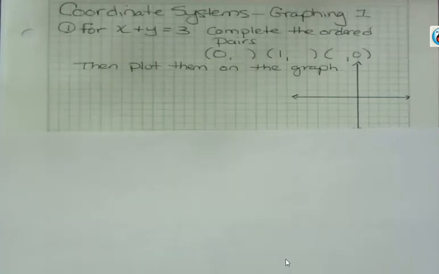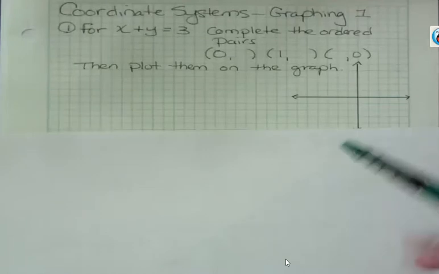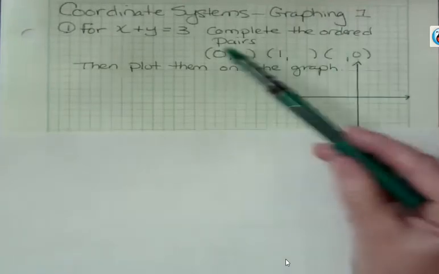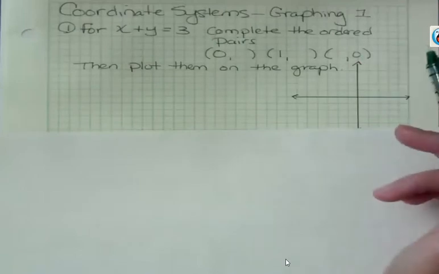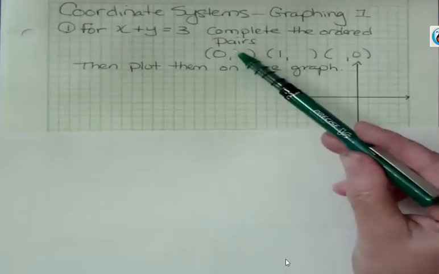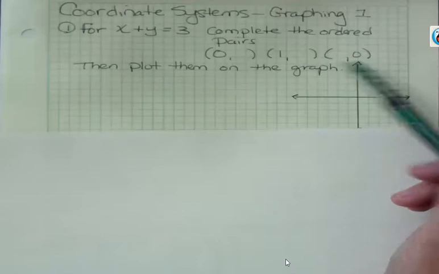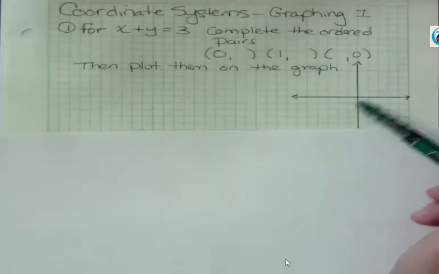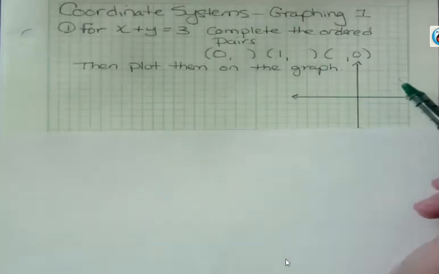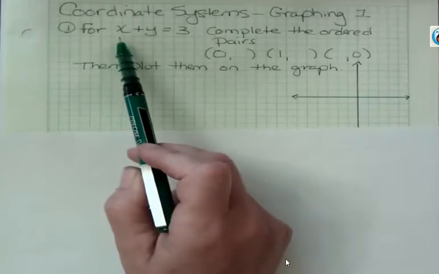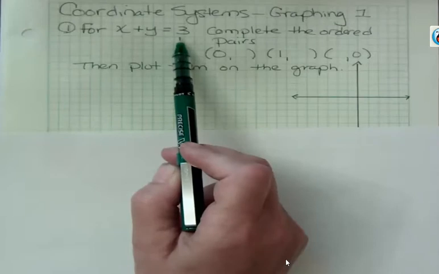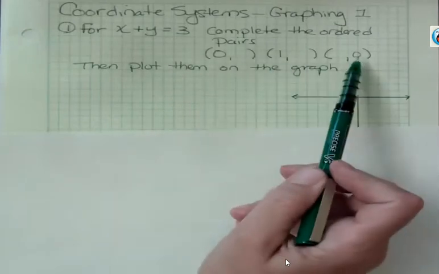If I ask you to graph an equation, that means I want you to draw a line on a coordinate system that represents the solutions of that equation. A graph is a representation of the solutions, and we call this a linear equation because when you graph those solutions, they form a line. We could see in another video that there's an infinite number of solutions to this, but we're just going to choose three of those and then plot them on the graph.